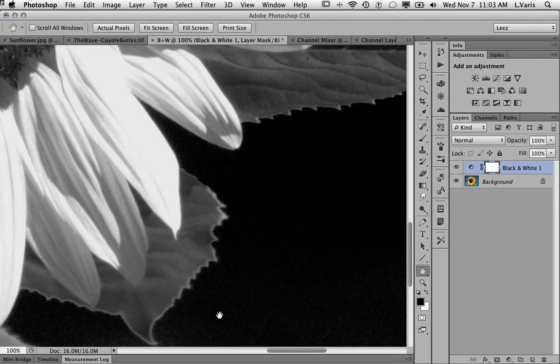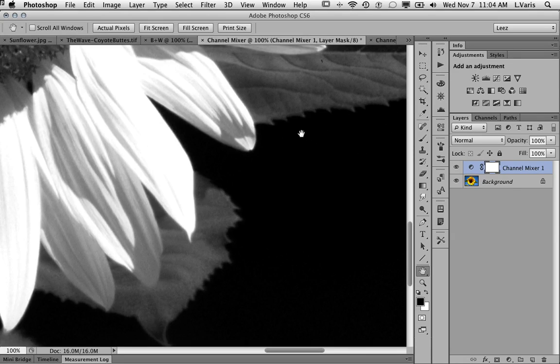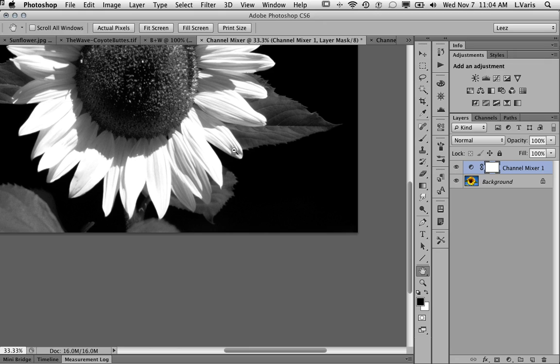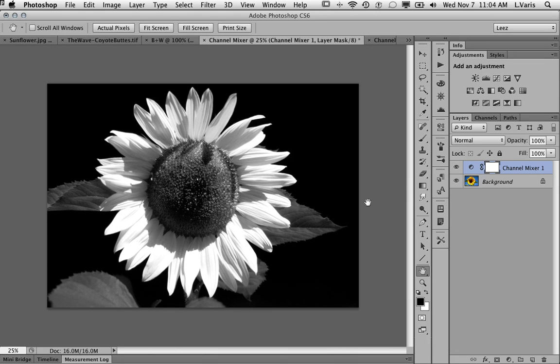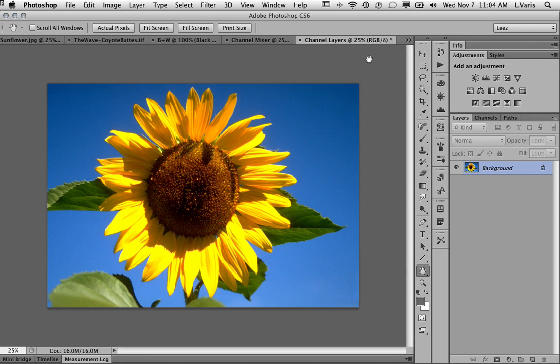So this is something to keep in mind whenever you're doing a conversion and you're controlling the conversion by color range. It's a little bit different than controlling the conversion by actual channels, because the actual channels of a color image are, of course, grayscale. And when we blend them together this way, we get a kind of a smoother, nicer result. But let's look at another method of doing a conversion here.